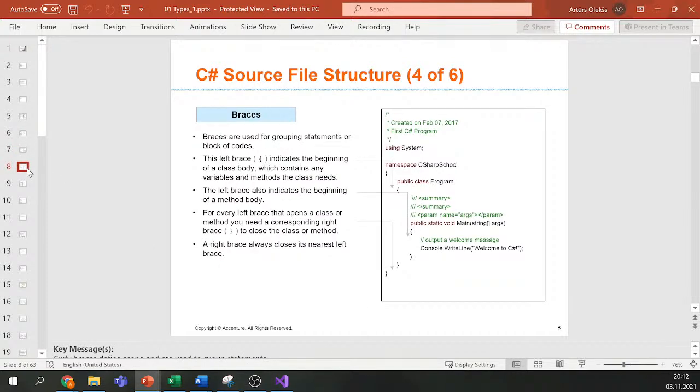Okay. The braces in programming in general, and in C# as well, are needed to define sections. We encapsulate some kind of code inside the section, and then we do not allow this code to be accessed from outside the section. So we encapsulate this and make the definition of the accessibility of the particular section of the code.